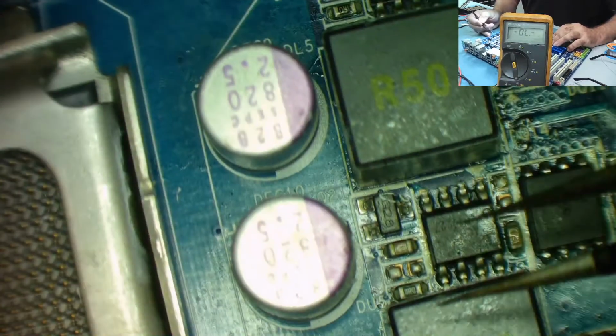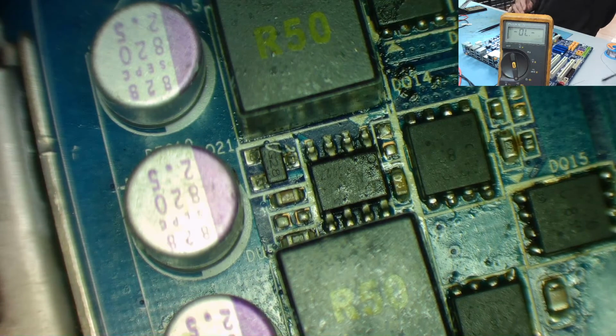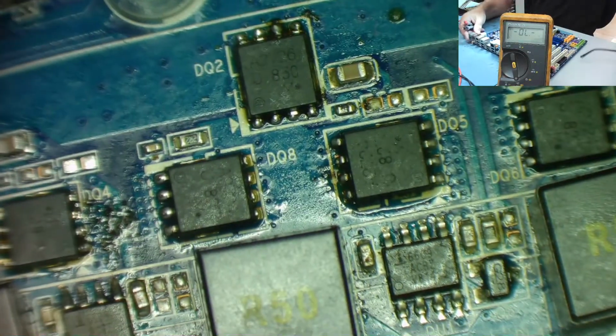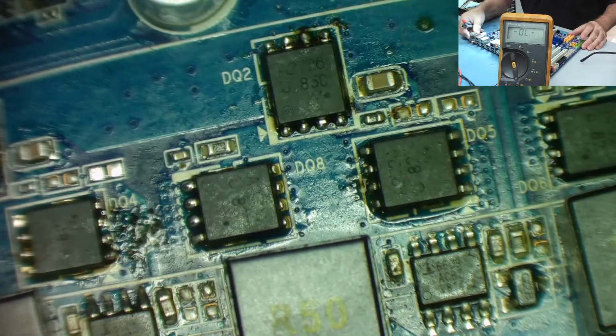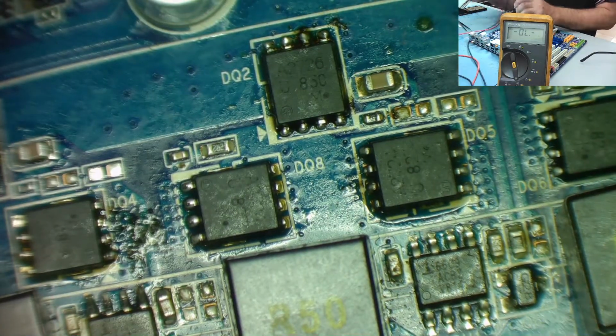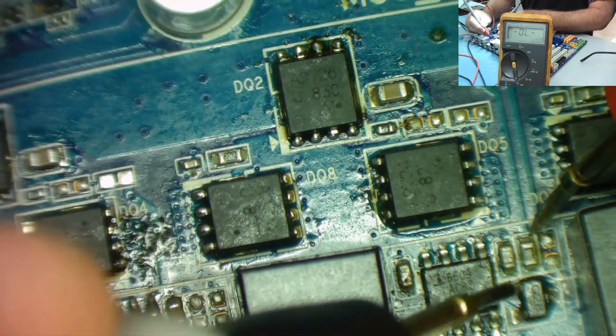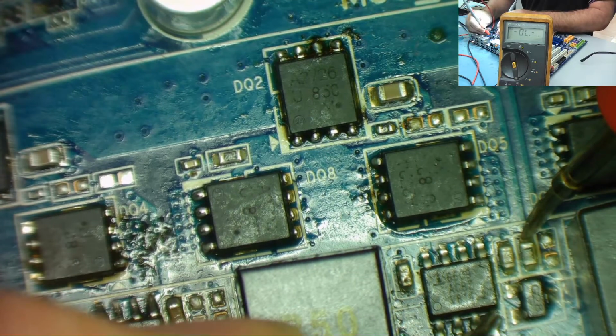So I want to figure out now where these resistors are actually connecting to. These 1 ohm, I believe they were. Let's look at one of the ones that's actually present, the one that we've actually got on the board. I'm kind of guessing this resistor is connecting to the FETs or to this chip. So here's one of the resistors. Where's it go?